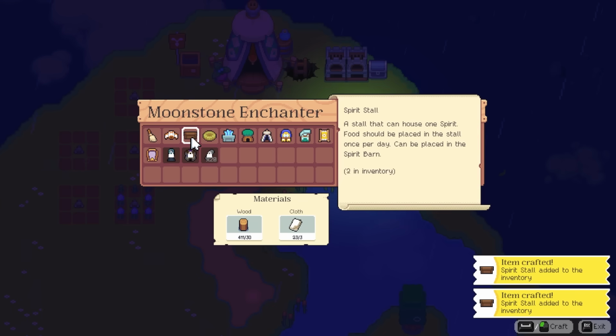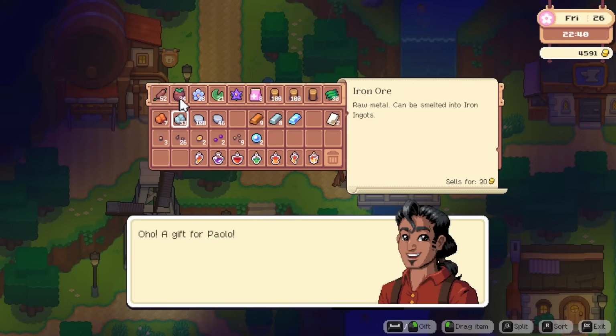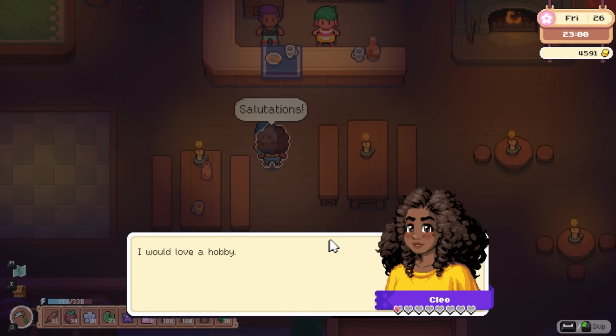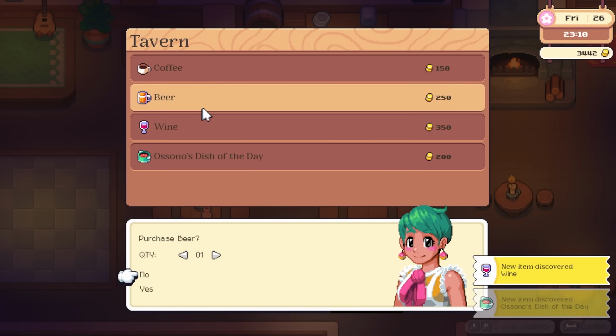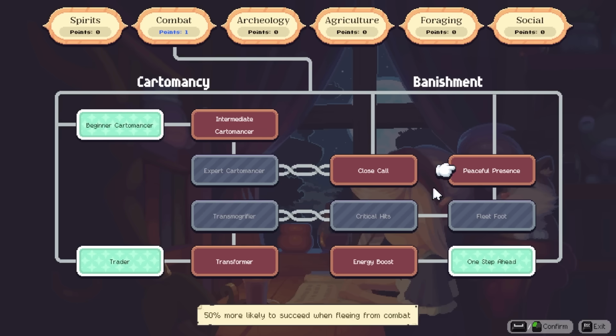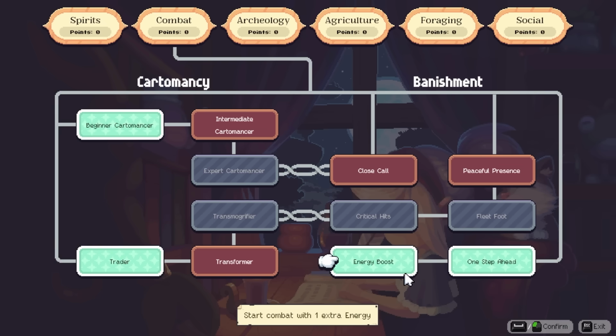Before Friday night's over, I make some more spirit stalls and go out to socialize. It was a little late to hang out at the tavern, but I caught a few people on their way out, and with some of my spare doubloons, I buy some items that might be good gifts. Oh, best skill tree perk yet. Start combat with 1 extra energy. I can tear shit up with 1 extra energy.